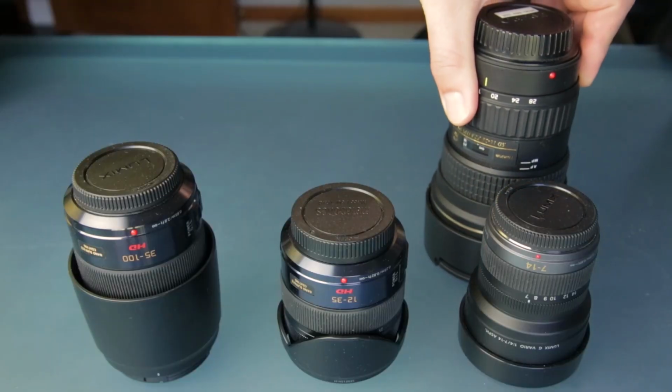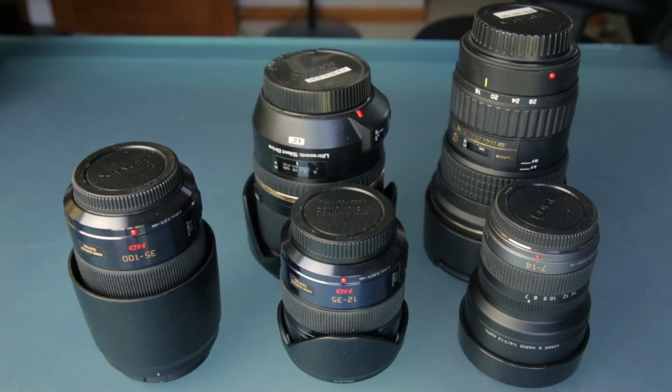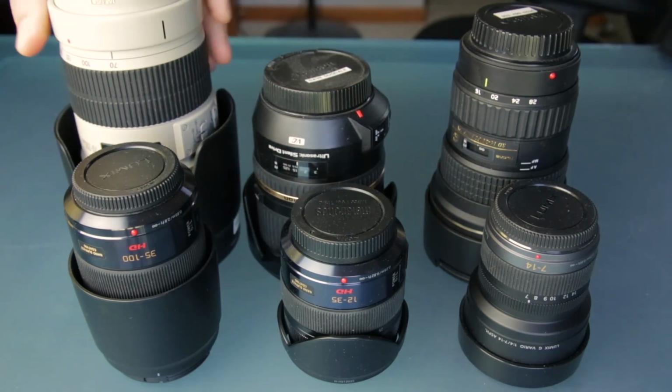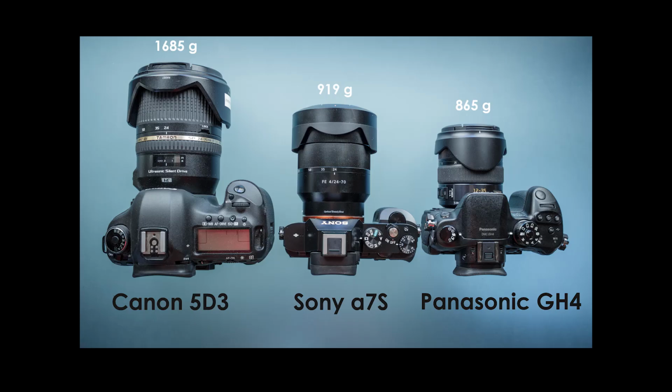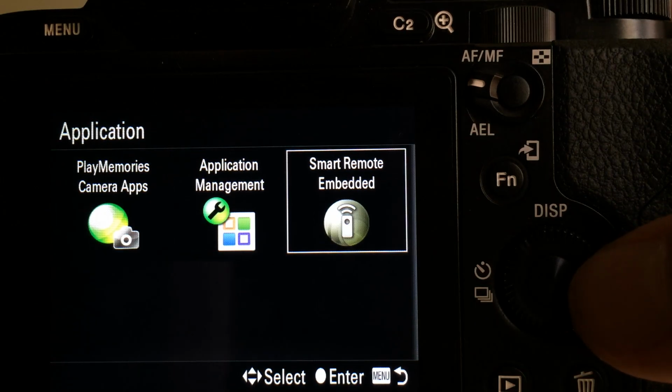All right, in terms of size and weight, the A7S might have a smaller body, but the GH4 is lighter overall when you look at the lenses. The Micro Four Thirds lenses are so tiny and small and lightweight. The full frame glass, or even the FE glass that Sony has, is definitely going to weigh the camera down. So definitely a win to the GH4 here. All right, in terms of apps, the GH4 is far superior. Far superior. You can get to so many different custom functions and do so many different things with it. It's just fantastic. The A7S is not a very good app at all, the remote app.